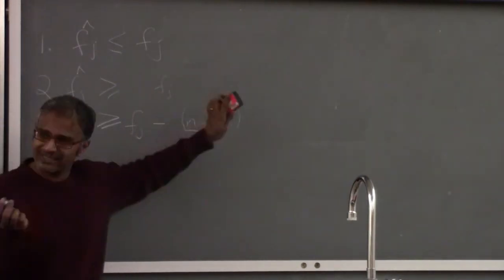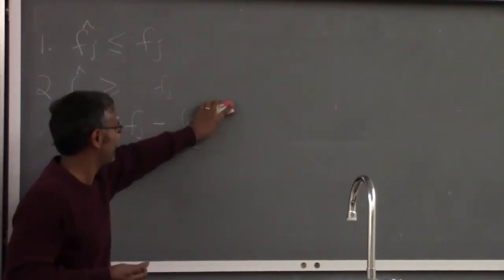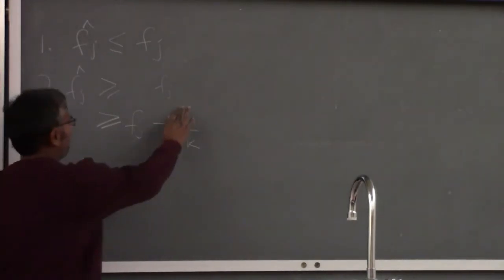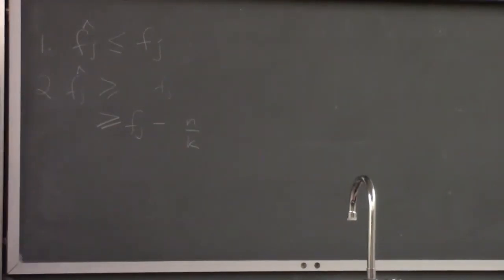That's why I don't want to get into it this way. This just causes more confusion than it's worth. You can do this, and in fact, in the notes I handed out, there's a way to modify this. But let's not worry about it for now. The point is you get this bound here.